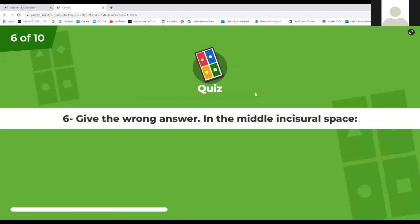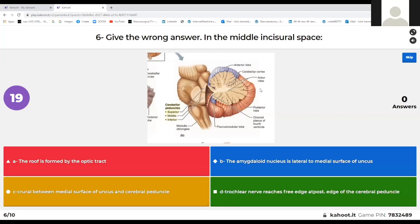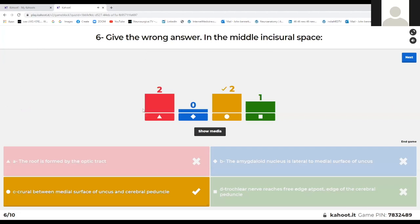Okay. Give the wrong answer. Just two people answered that? That's kind of a tricky question. Okay, well, let's see, two people got that right. Crural between medial surface of uncus and cerebral peduncle. That was a tricky question, Saeed, right? I think that kind of threw some people. Yes. Okay, very good. On to the next one.